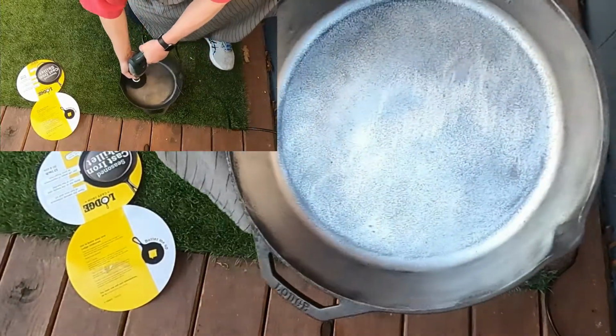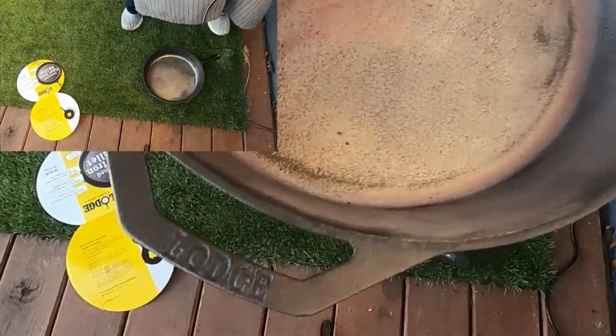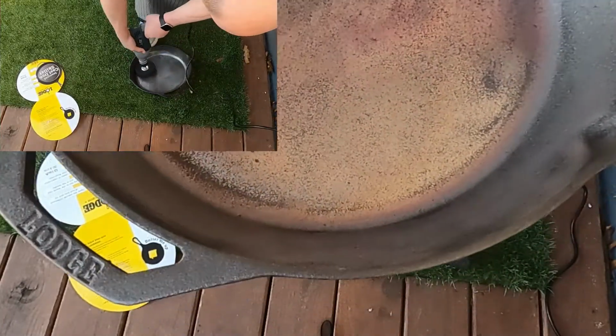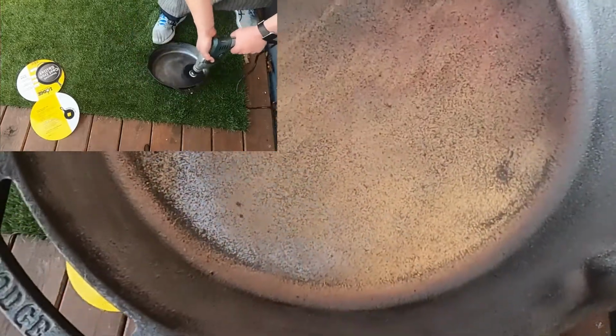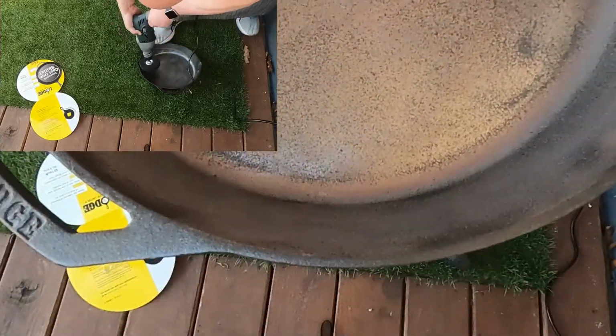So let's make sure this is still on. It is. Now I don't have it perfect. I ain't saying I do. In fact, I might hit that area a little bit more. But what I want to do now is wipe this out, wash it out, and dry it real good. I've got a grill going, so I'll probably stick it on there to dry. Then come back and put oil on it, and do that 2 or 3 times, and I think you'll be well on your way.